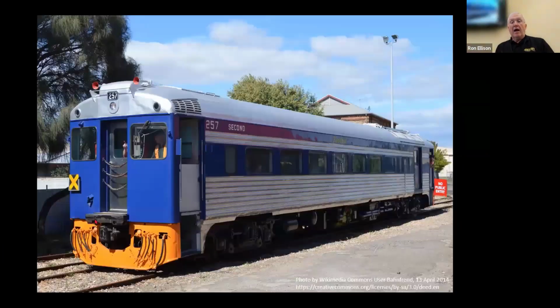Okay. Darcy, do you know what this is? Kind of. Do you know where it's located? Queensland. Okay, Queensland. So this is the Australian version of an RDC, locally home built, actually.